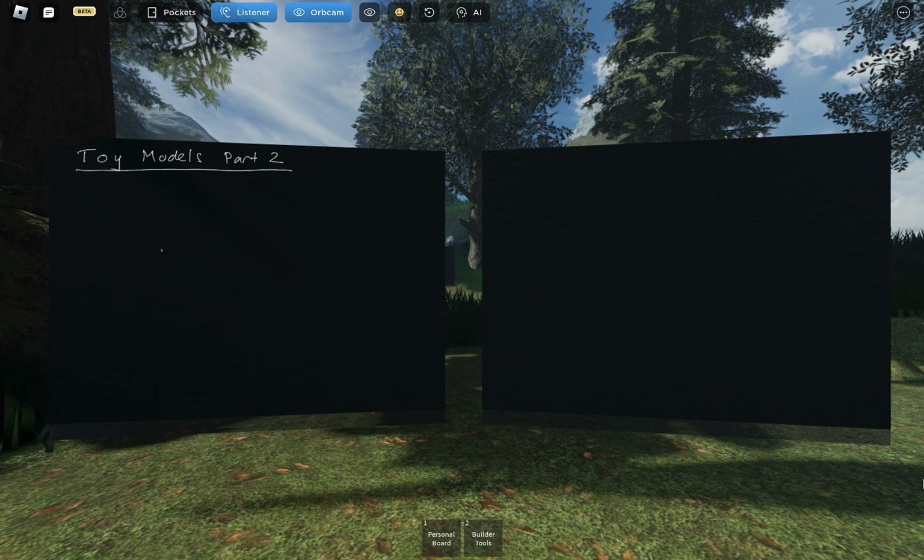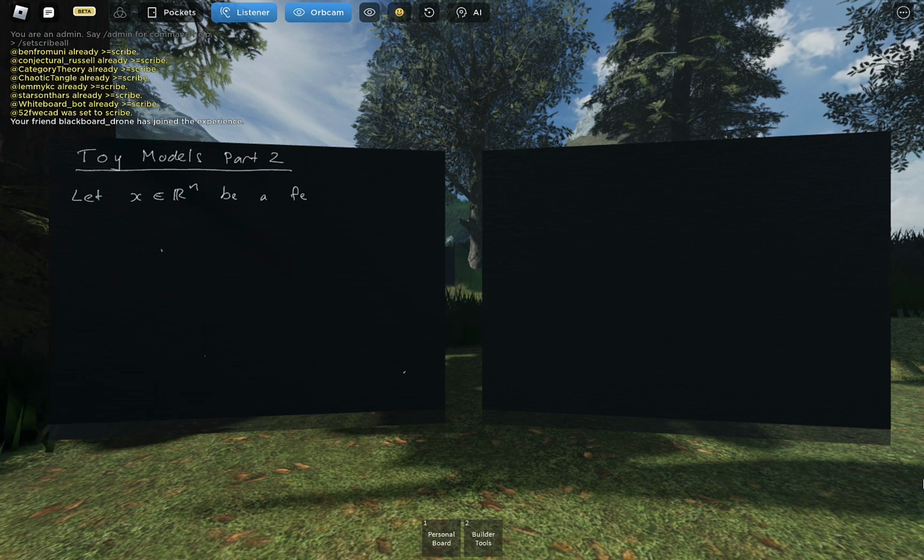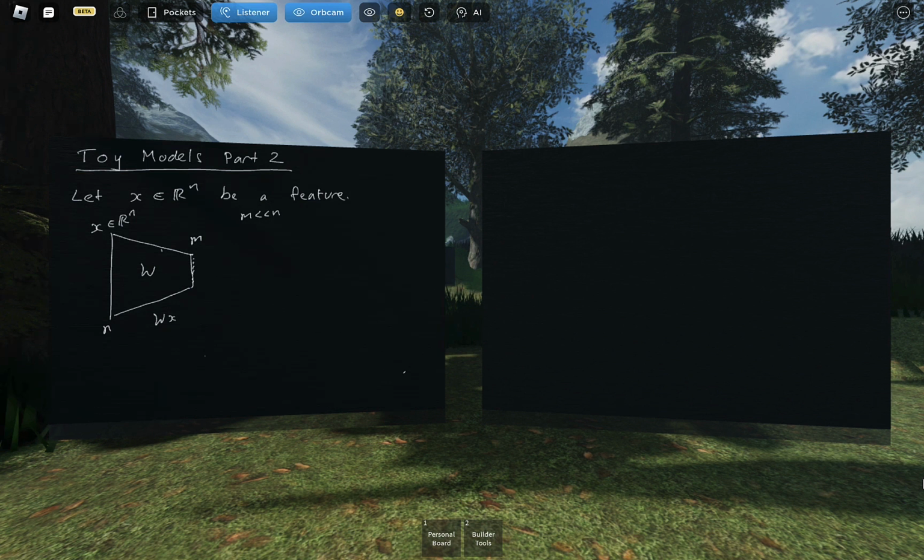The interesting idea they had was to consider features as vectors in a dimensional space. So let X be a feature, which will be an R^n-dimensional vector. Then they try to see if they can have this input to a network and act on it with this W. So this here will be W times X inside this layer, where we have M neurons here and N neurons in the input, where M is much less than N. I think in the experiments, N is roughly 400 and M is roughly 30.